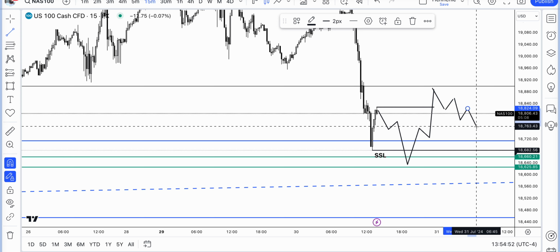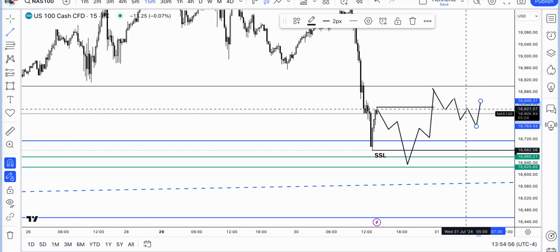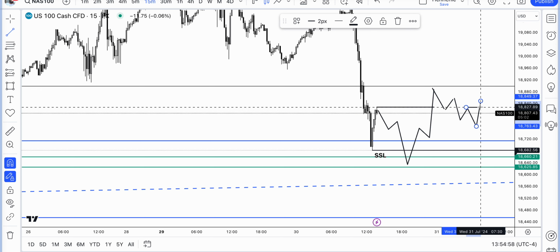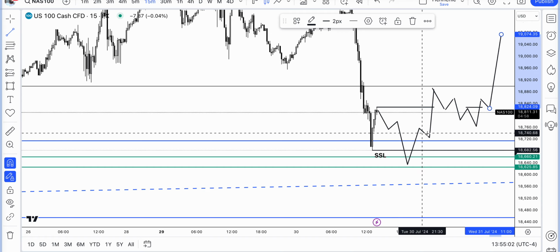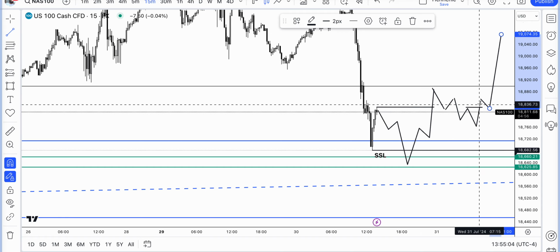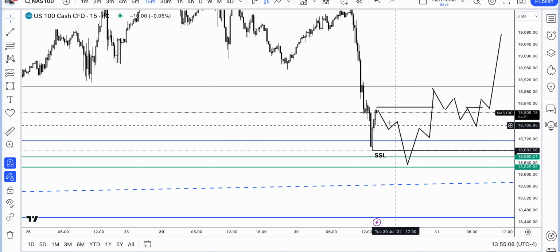I'll look for a retest, and then within that retest, I'll also look for another entry, a re-entry position on that same trade using the high as a re-entry. So here will be my first entry, here will be my second entry. That is if I do see a break of structure on the 15 minutes time frame.